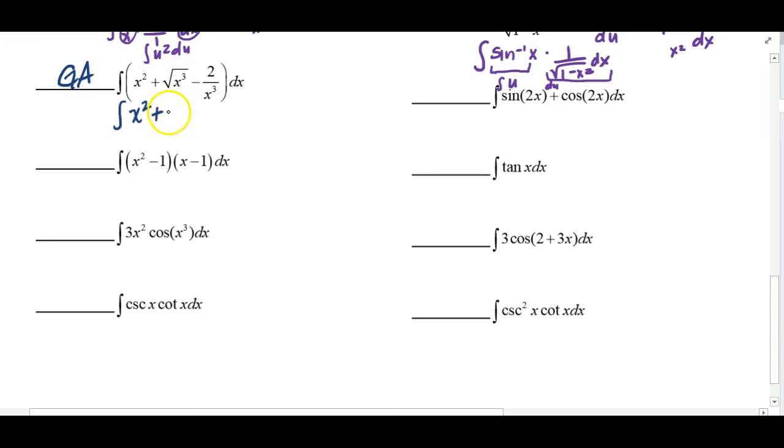This right here becomes x to the 3 over 2. I don't exactly know what's happening, but a lot of people somehow keep taking this and making it x to the 1/3 when it's not. This is x cubed to the 1/2, right? Square roots, there's like a secret 2 right here, and the square root becomes a power of 1 over 2. So that's where the x to the 3 over 2 comes from.